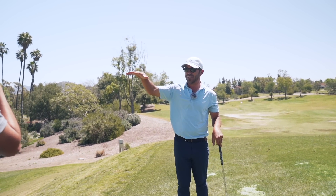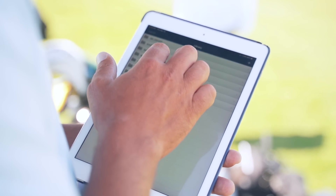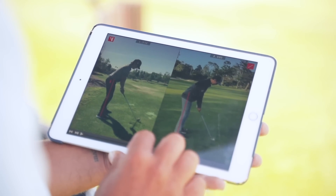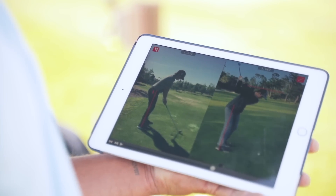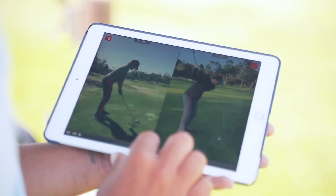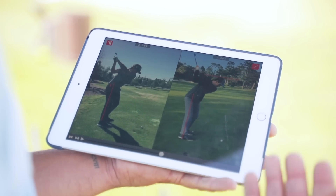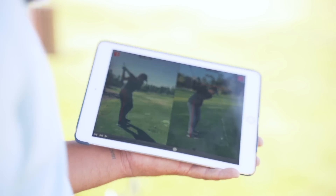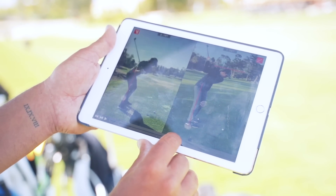The big one for you is I want your head to stay underneath the ceiling. First things first — hips over ankles. I love showing 18-year-old Cameron Sisk. Great video here — 17th hole, Monterey Peninsula Country Club. Watch Cameron, not just the club, but watch his head at the top. If I were to keep a ceiling right here, he's staying right underneath that ceiling. Now watch according to the tree line in the distance — look where the bill of his cap is. Everything raises up to the top. It's better than dropping too low, but you're moving back to where your hip joint actually is, sitting back and moving back to it. Then you have to get back down after it, and that's where the changing of levels happens a lot for him.